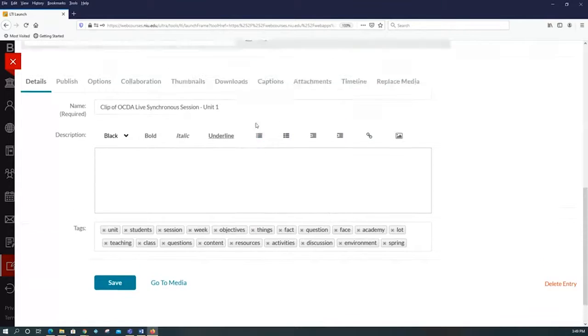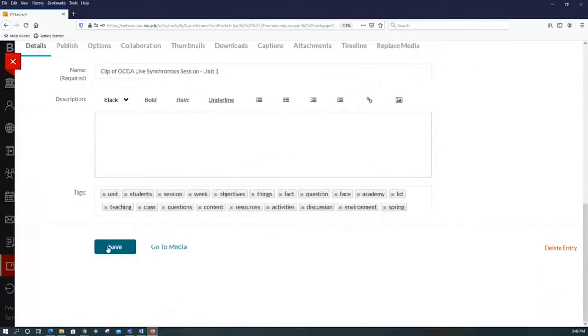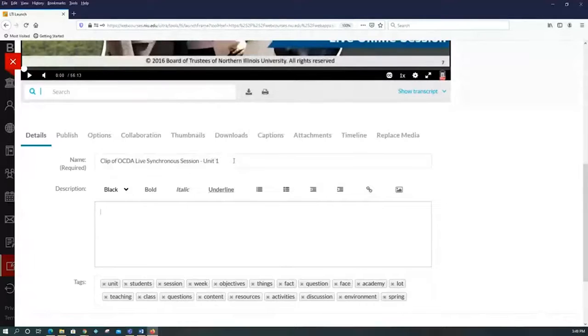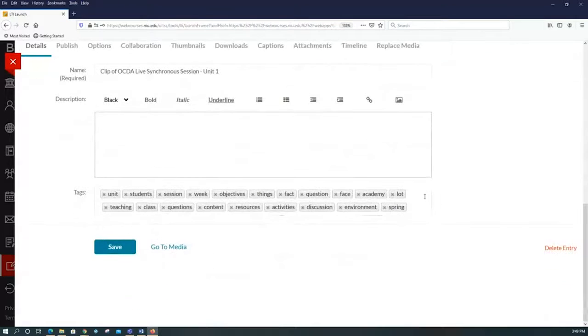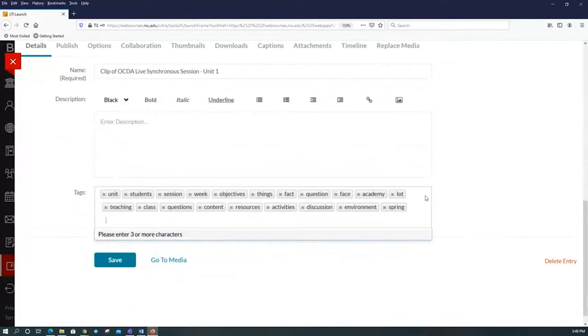So once you make all those changes, you would click on the save button, and then you would return to your media. All right. So that, once again, is not very much in terms of editing the content at all, but editing the information associated with content with a highly descriptive, accurate title or name, and as much information as you feel comfortable describing what the content is, and then finally adding a tag or a keyword that makes it easier for people to find it when they do searches.